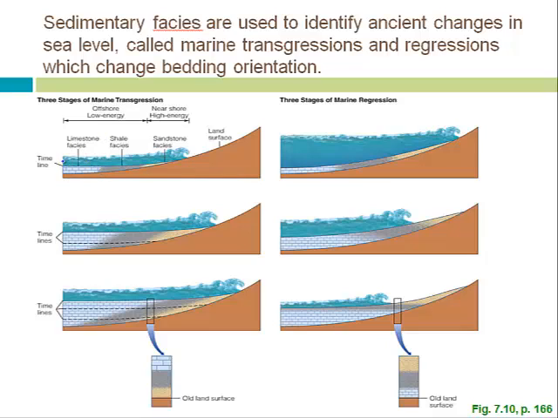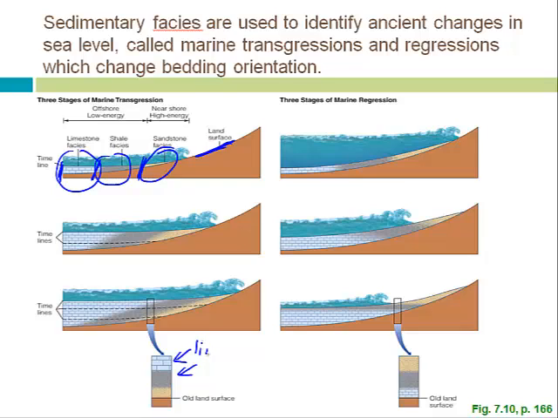You get limestone right here produced as you get things piled up. You get shale because there's going to be, this is really fine material, this is less fine material, and then you end up with the sandstone, and then the land surface that it builds up on as these seas get deeper or move on to higher up on the face of the mountain or hill or whatever it is you're dealing with. In this case, if you were to cut through this, you end up with the limestone on the top.